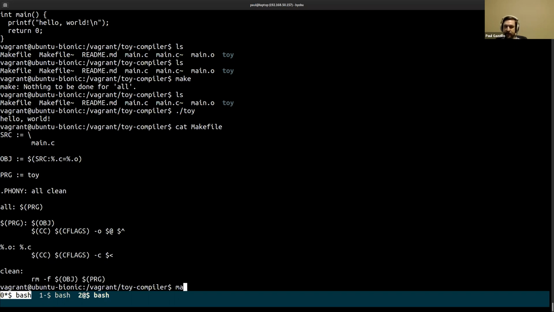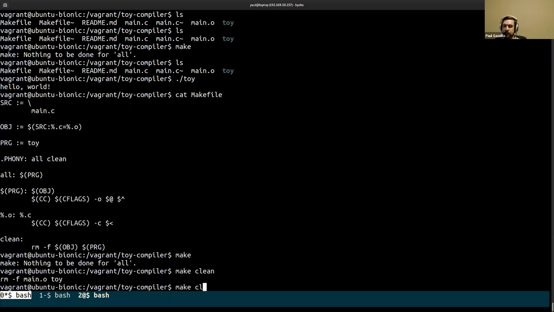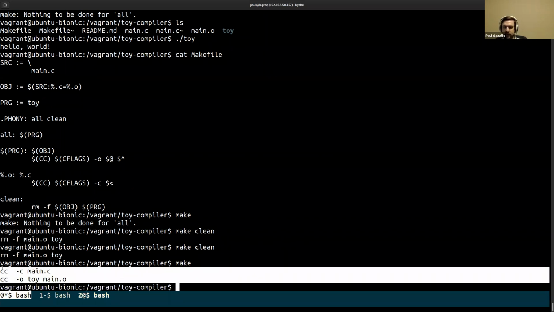All right, so now we have a Makefile that automatically builds our toy compiler. Make clean will remove it so that we can rebuild it again. This is just Makefile conventions. It's like learning a language: you learn by seeing it being used and by using it. You can see that what the Makefile translated into were basically bash commands. We're running programs. This ran the C compiler with -c on main.c, and ran the C compiler to do linking, outputting the toy program and taking in the object file that was created before.